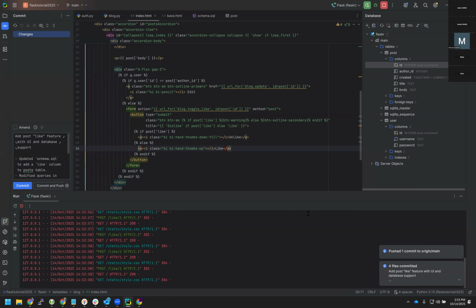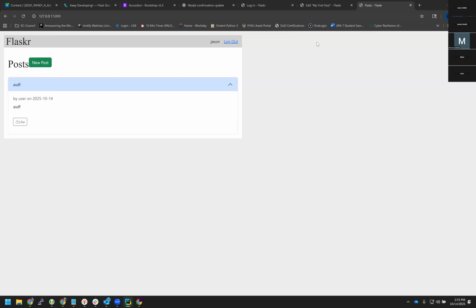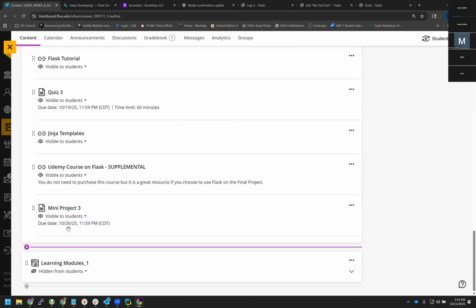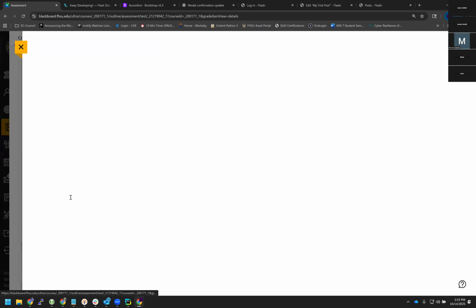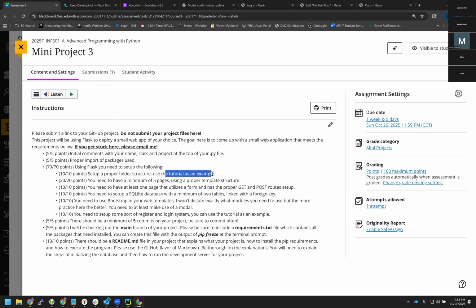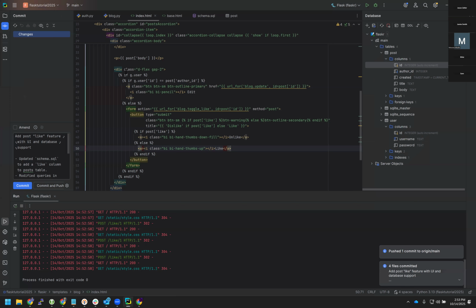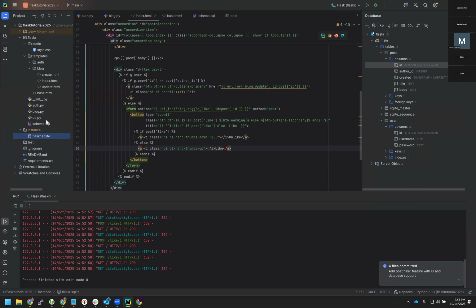Okay. Yep. So we push this out. That'll end this Flask tutorial. Make sure you guys start that. And then when we pick up here on Thursday, we're going to go through mini project 3. Note that you can use the tutorial for a bunch of these different pieces. So I encourage you to do the tutorial to start, and then you can make the changes that are necessary in here. For example, in your final project, you probably don't want that hello page still there.